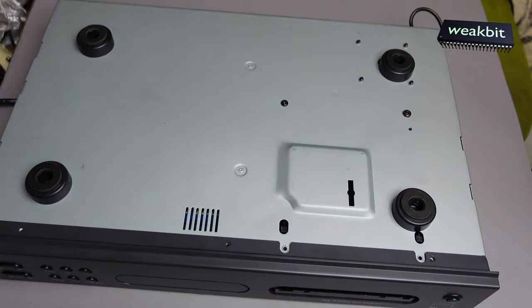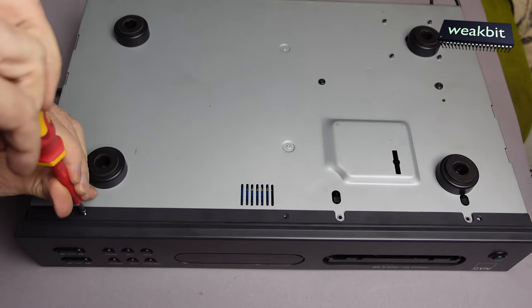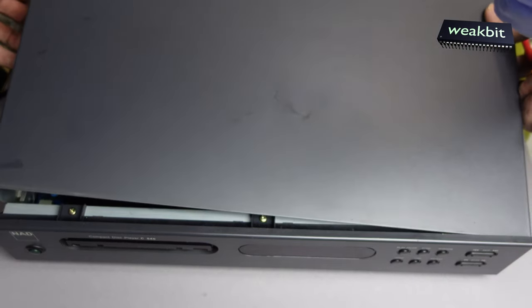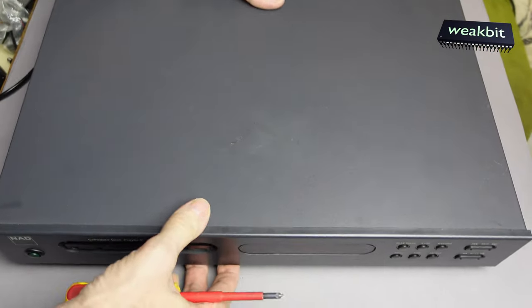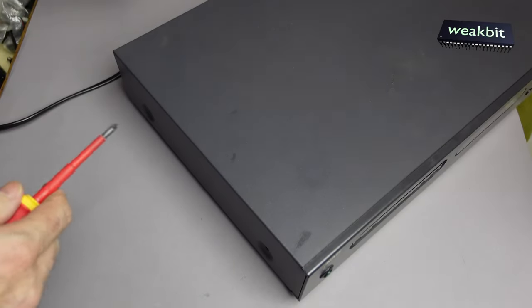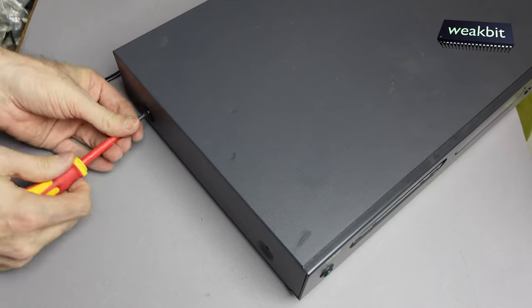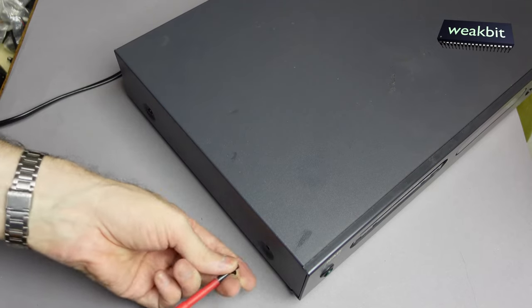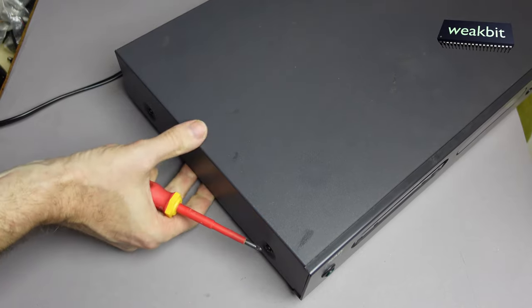And now we put in here. And you can see that. So we must put that. Let's close the deck, the body, and we are inserting the screws here. Closing and assembling this, and making a finish. It's important.